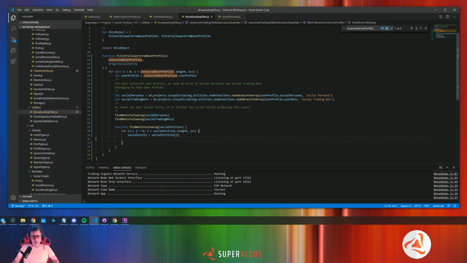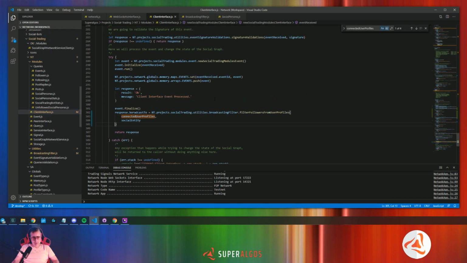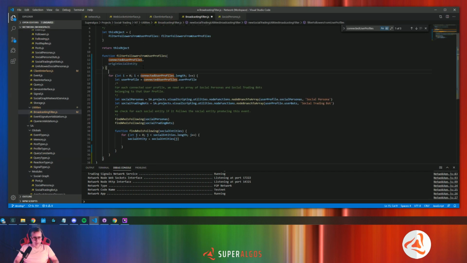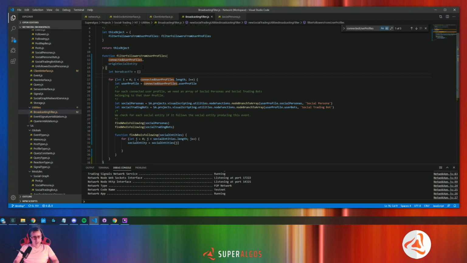Okay. So we are very close. We will create here the empty array. It's an empty array of who we are going to broadcast to, filter followers from user profile.